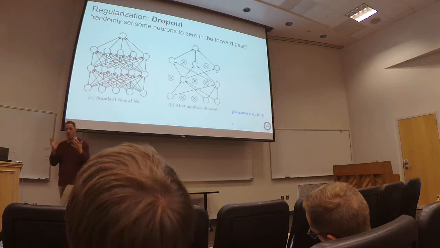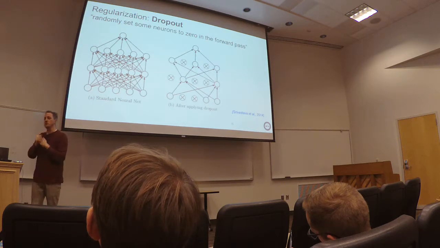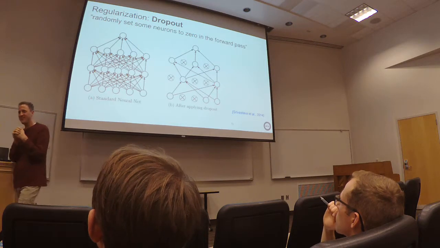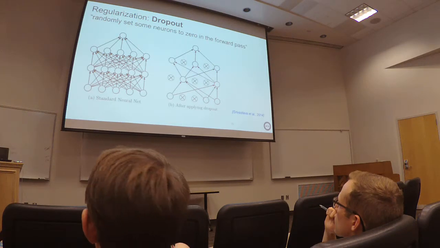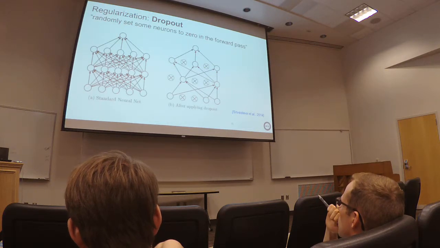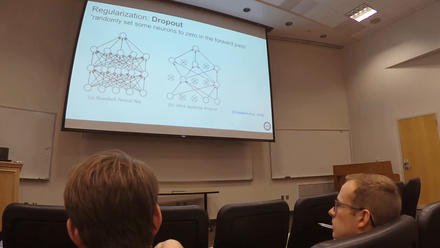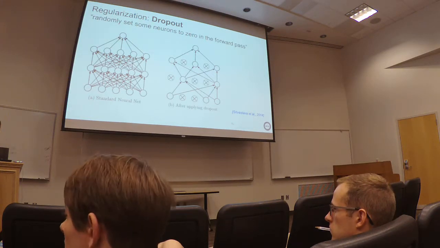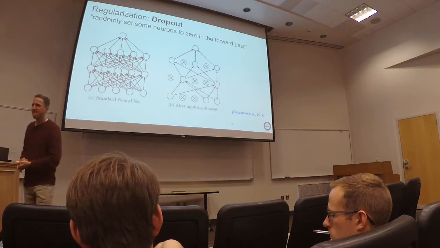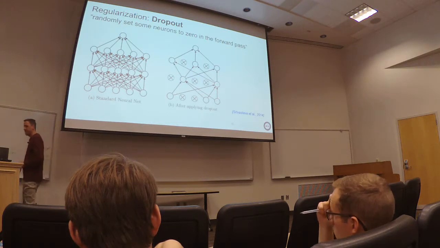Okay? And this is a regularization strategy. Why is this a good idea or a bad idea? I think it's a good idea because then your network will never depend too heavily on certain relationships, since at any point you could just drop out the network. It'll force it to learn other relationships and features, and then when you're actually using it to predict, you're not doing dropout, so it'll take advantage of all of those relationships that it's learned.